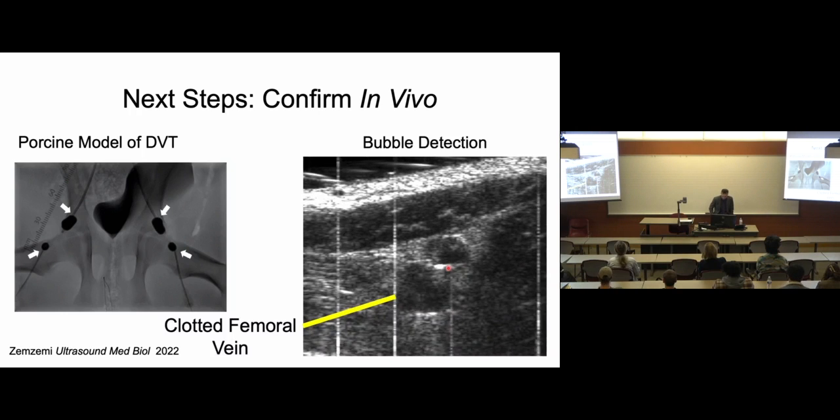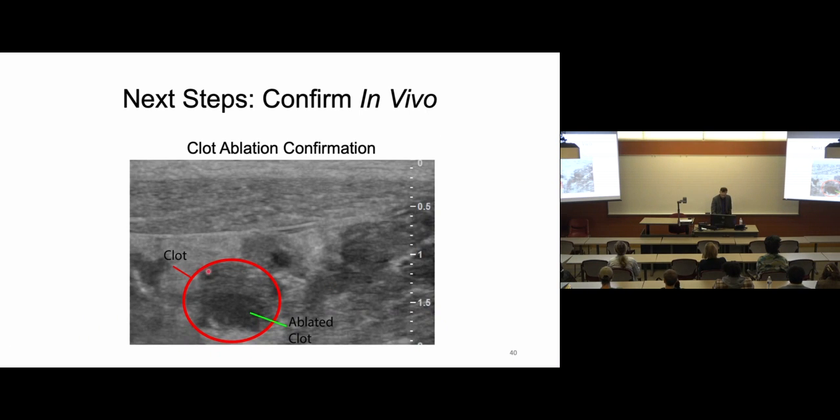These are some initial results here. What you're looking at here, the top is the skin of the animal. This is the femoral vein, which is full of clot. And this intermittent flickering here is the formation of bubbles within the clot. Afterwards, this whole region was initially clotted. Again, this is the femoral vein. This darkening region is the indication of liquefaction of the area. So we're able to at least treat a portion of the clot. We didn't treat the entire clot in this case because this is basically our first animal and we were trying to work out the logistics, but we were pretty happy that we were able to get to this point.